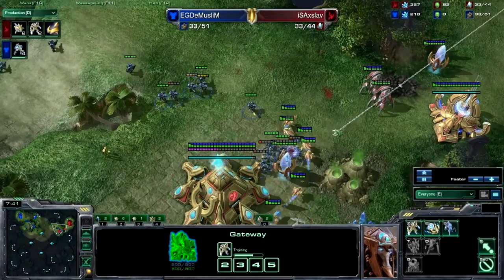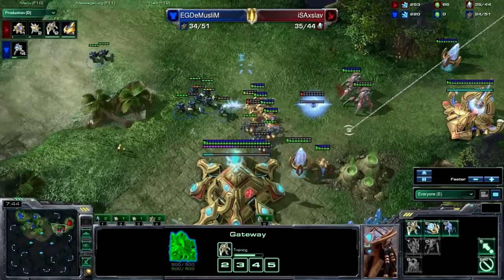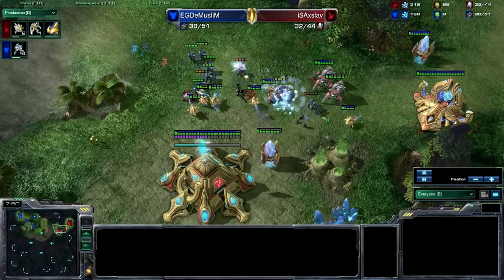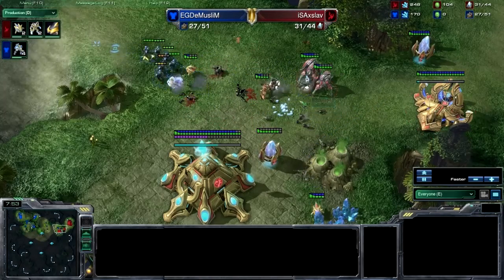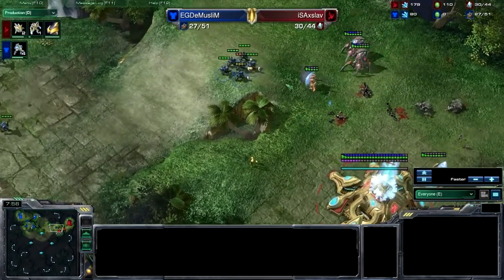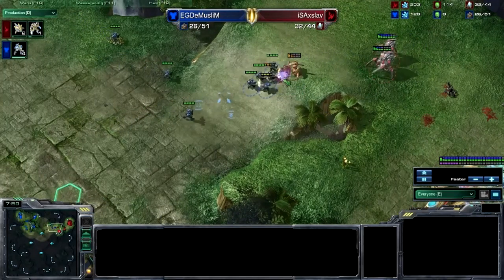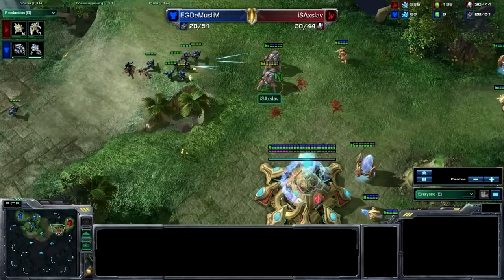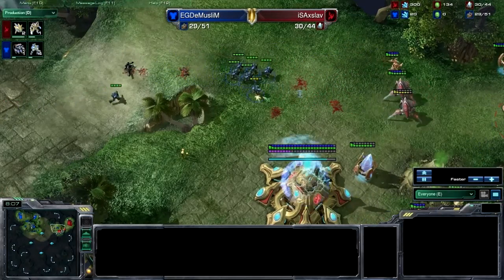He's still rallying in a lot of Marines here, so pulling the probes again. Actually, the defense is still going on. Another photon cannon going down. Does he? Yes, he focuses down the photon cannon, so doesn't get a cancel on that. No refunds on that, but it looks like this is going to be defended here by Axslav. Very nice defense. He catches the units moving out just in time to slap down 2 more cannons.